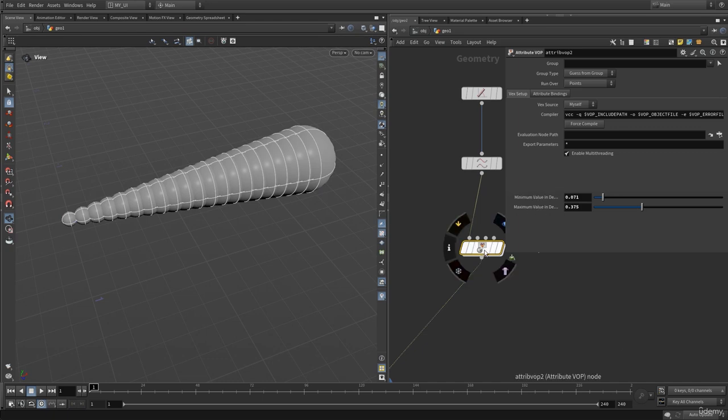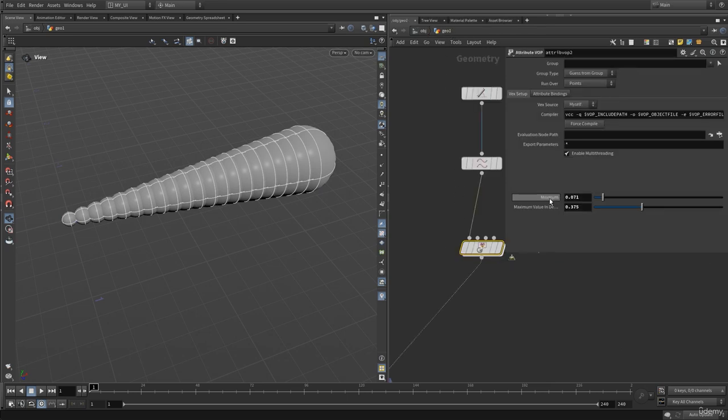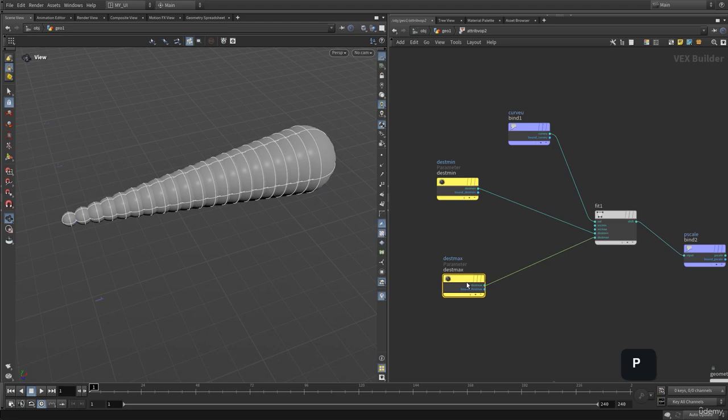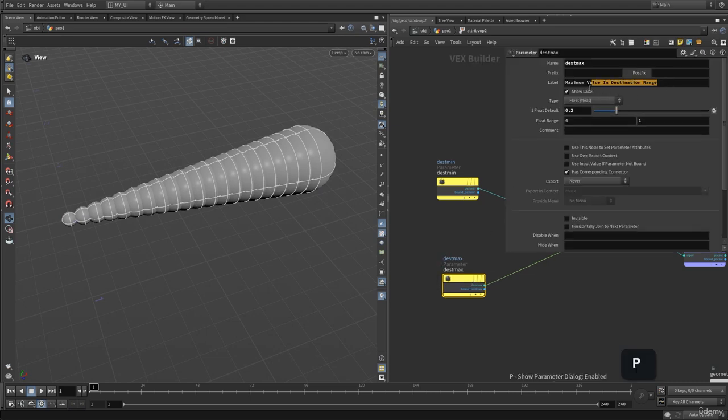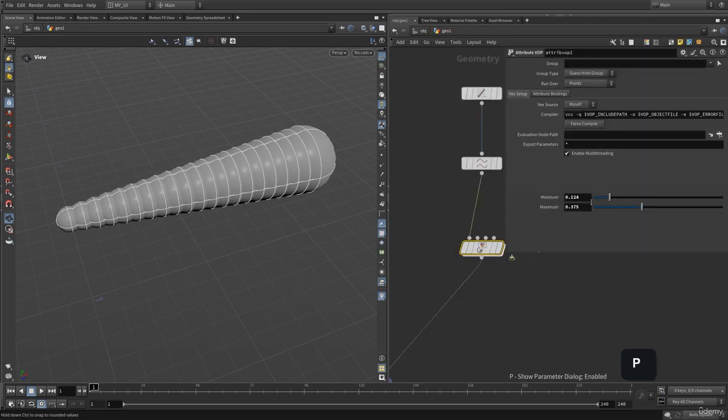That is the label. What I would like to do is rename this to minimum. So I'm going to remove all of these and just keep minimum. Now if I go back, as you can see, this parameter has been renamed to minimum. Now let's rename this to maximum as well. Let's click on this second parameter, that is the max, and rename this label to maximum. Let's go back, and now we have changed our labels to minimum and maximum.